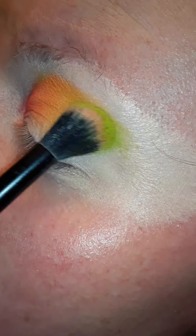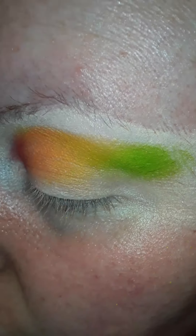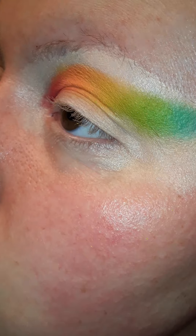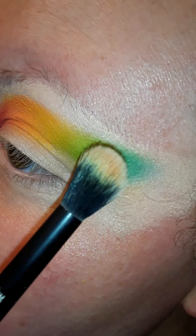I'm going to go in with the shade called Adventure. Adventure is a really pretty green shade. Now I'm going in with the shade called On Air — it's a baby blue shade. It's all pretty and blended. I'm going to take the same brush I just used in Coruscule at the top with everything.